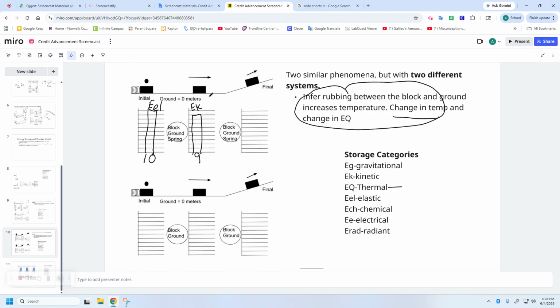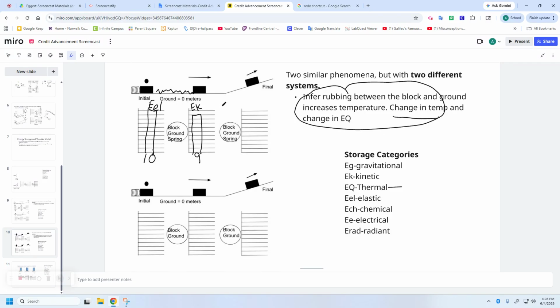But then I have to recognize there's rubbing that goes on between here, the first state and the second state. And that rubbing causes change in temp to the bottom of the block and likely to the ground. And that energy doesn't disappear. When people slide a box across the ground that slows to a stop, people say things like, the energy got used up. That's not necessarily appropriate to be saying.